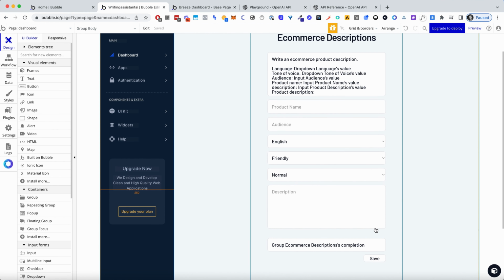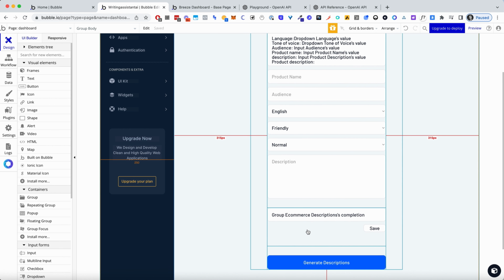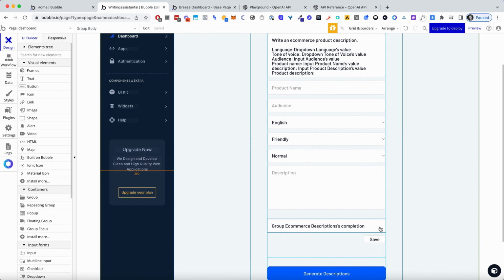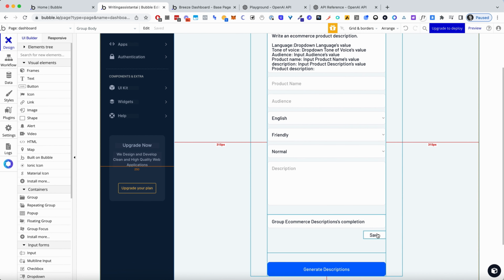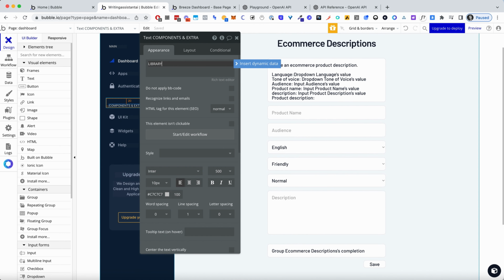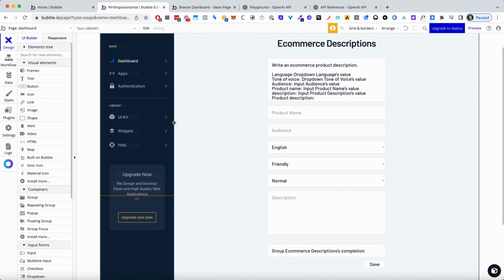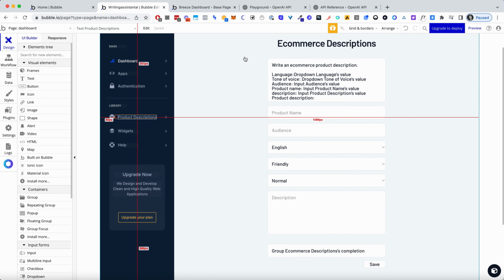Okay, so what I did now is I just added a save button here and removed the background of the group and expanded the width of the input, the output text here. So what I wanna do is I wanna be able to save good generations that I like into my database. So I just add the save button. When I click this, I will save it. But I need a type, and I'm thinking maybe we can have a library here. So let's say library, and we can have saved, let's say product descriptions here. We can add this later on, but I'll keep it lean for now.